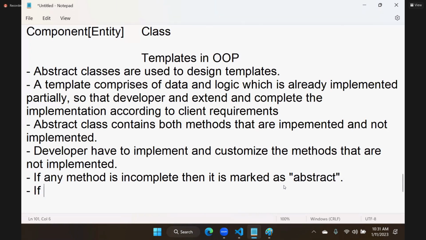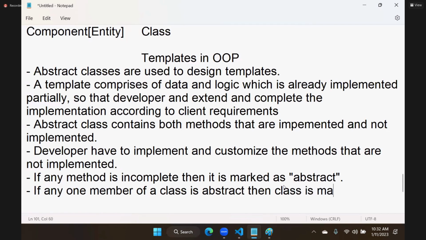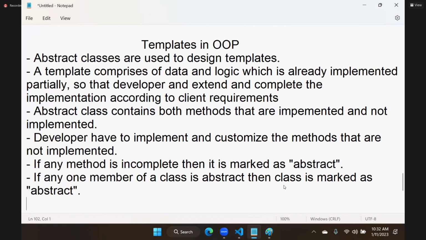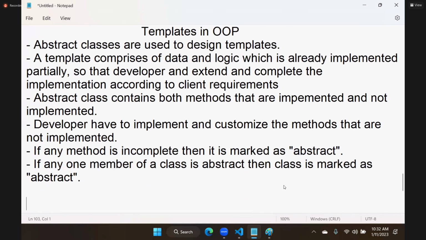And if any one member of a class is abstract, then the class is marked as abstract.